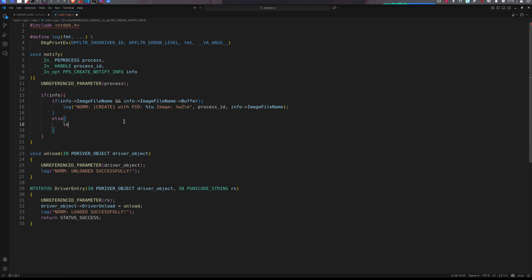Just write log, and we call it norm, process created, with PID percentage LU, image unknown.